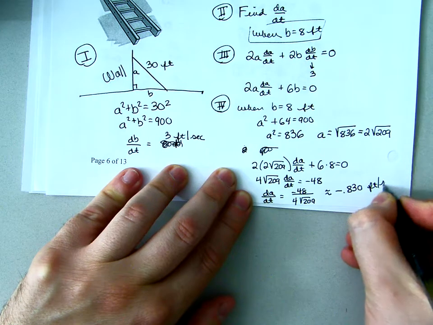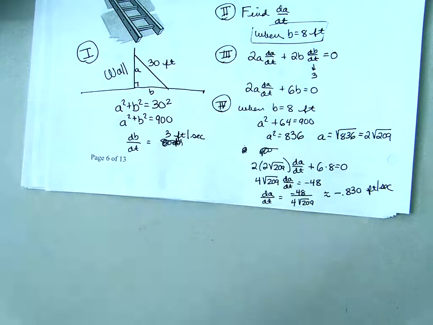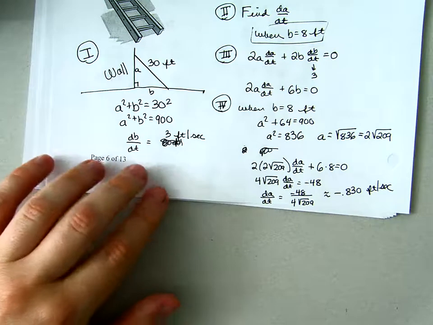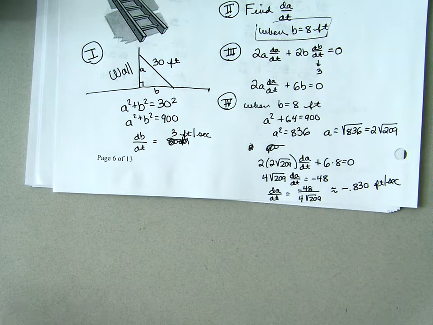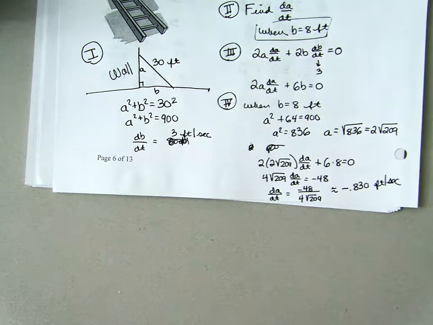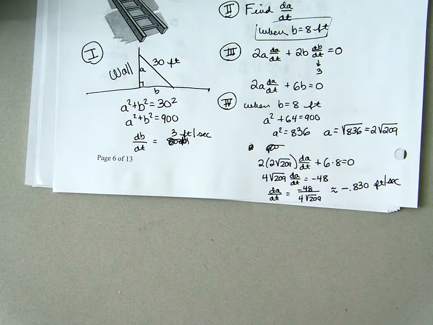0.830 feet per second. I just want you to see how we can deal with these roots in there, and decimals will be okay, as long as it's a decimal that is accurate to 3 places. And if you're not sold on that, give it to 4 or 5, and you'll be safe. None of this tonight. We will do more Pythagorean theorem and then 2 other variations on Monday. And we're going to shut off this recording now.